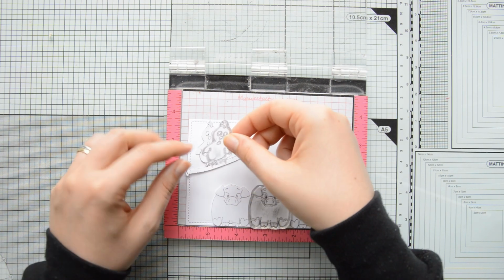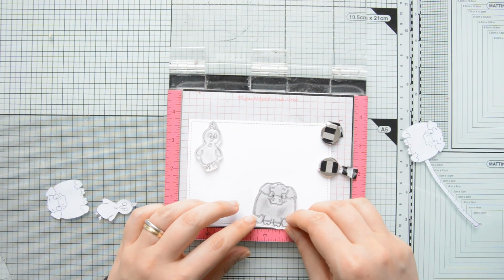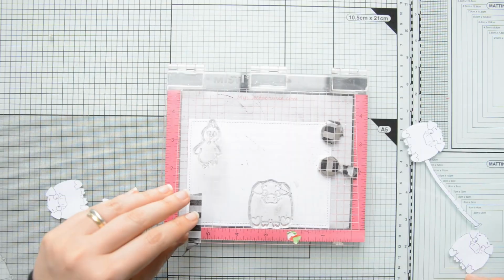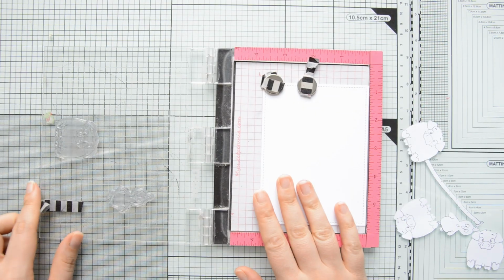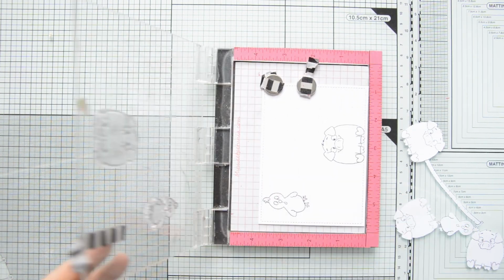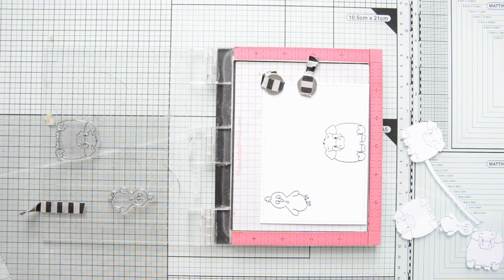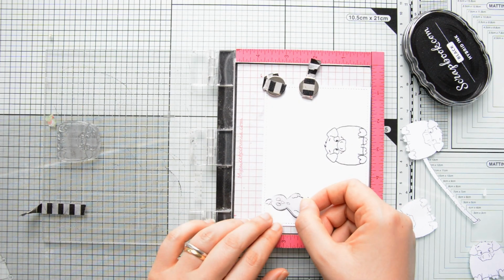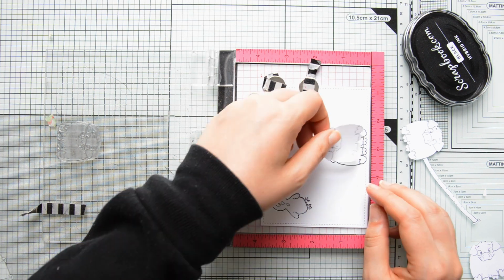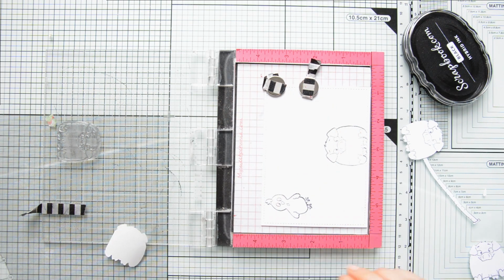At this point I have some Neenah Solar White 110 pound cardstock laid down in my Mini Misti. I die cut it with the Fawn small stitched rectangle Stackables dies. I used the masks to help me envision the scene I had in mind, and then I went ahead and started stamping the two images that I want on the foreground. This would be the piglet in the center and the chick.